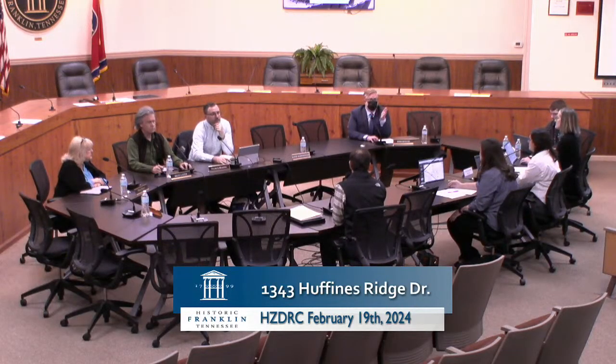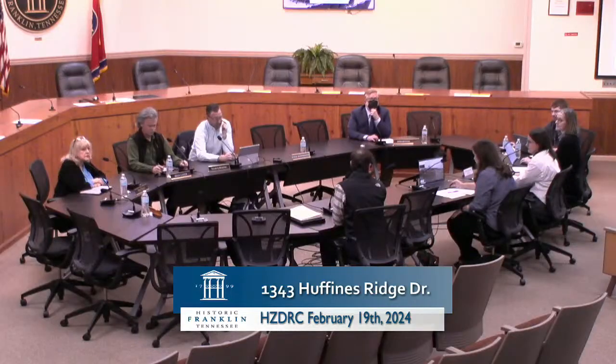Do we have a view from the front, Emily? So this is what it shows on Google Maps, from February of 2022, and I believe this is the Ezel Drive. And within the submittal, this is kind of the front view, seeing the Ezel Drive to the right, and then the Carothers house here on the left. That's just kind of in front of the house.